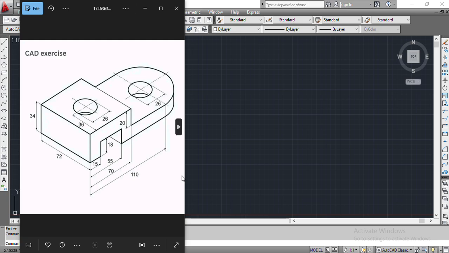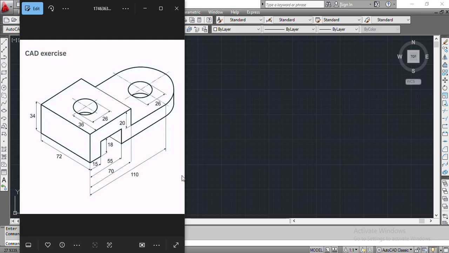Its total length must include this half circle, this arc. We have an arc of diameter 72, so we get the total length by 110 plus 36, which is half of 72, and that is 142. So that is the length of the front.